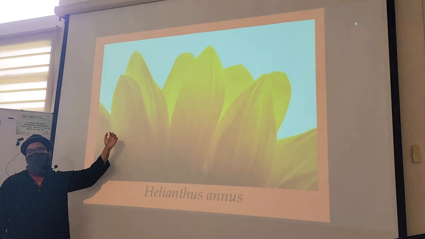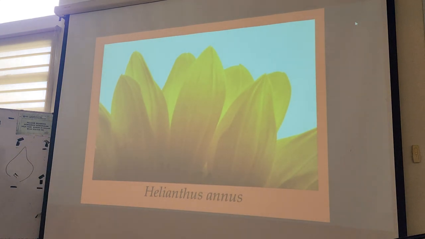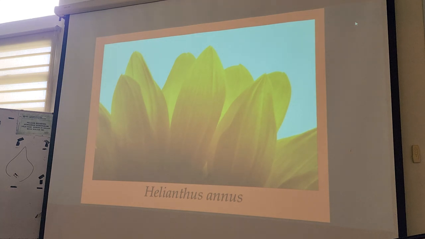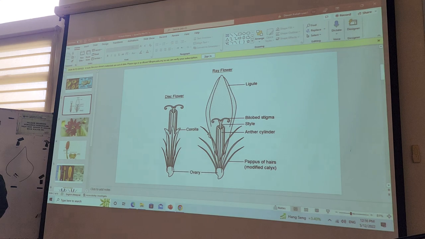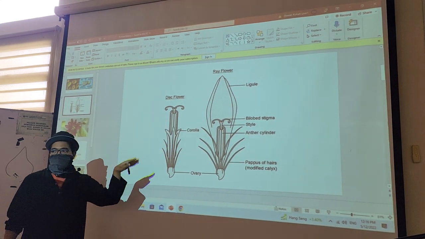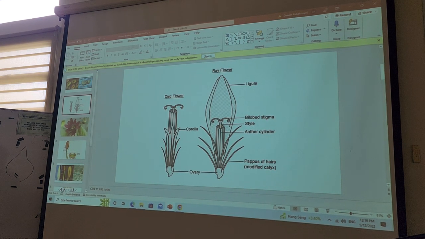Remember from your lab last week? What do you call this flower? This individual thing. What do you call it? This is the time you should be opening your drawing so that you can label properly. Remember, sunflower got two floral types. Ray floret. So this is on the edge. That would be this thing, the second slide. You can refer to the Skype, I've sent it to the Skype as well. So this is the ray flower and the disc flower. They are present in the same capitulum. What is capitulum? It's a type of inflorescence.